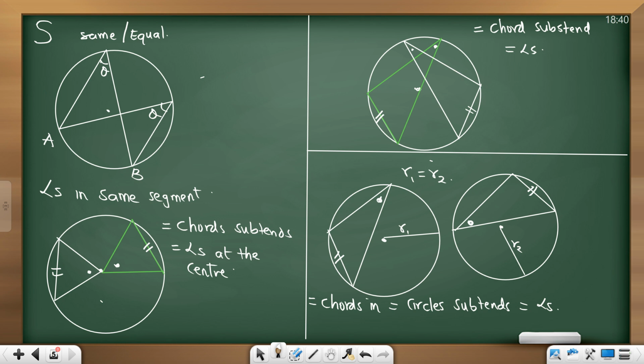Then equal chords and equal circles. I've only seen about 3 questions where they were asking about equal circles. And I'm going to find those 3. So far, if I remember, 3 or 4. I'm going to find them for us to be able to use them. Any question? Are we good so far?